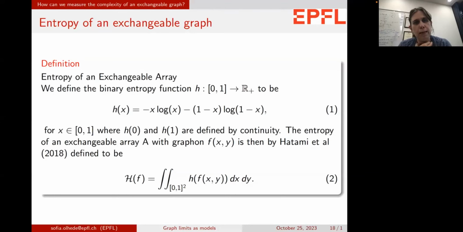So it's quite straightforward. You take, as you would expect, the binary entropy function. So the entropy function is little h in this slide. And what, for instance, Hatami has already defined with co-authors is that if you have any exchangeable array, which could be generated with this graph limit or graphon f, then we can define the entropy from any such function by just taking our binary entropy function and shoving in the probability of having an edge, which is just little f. And then for the whole network, well, that's going to consider the whole graph limit over the whole area of [0,1] squared. We just integrate it out and we get the measure of complexity.